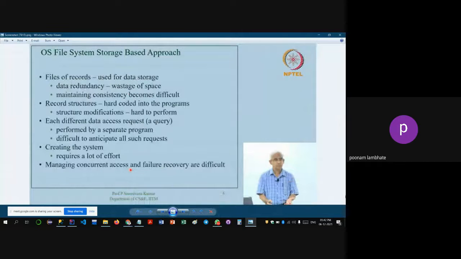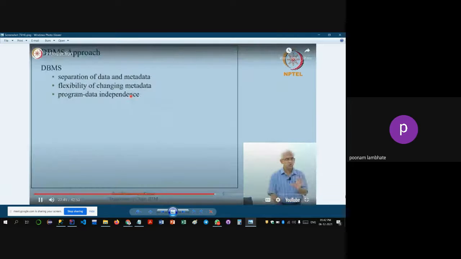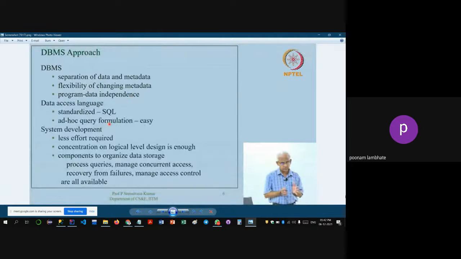Recovery system is also good in database. System failure, or maybe if there's a fire or a short circuit, means there may be physical disasters also due to which the machine or computer or servers are getting damaged. In that case also recovery is possible. Then DBMS gives you flexibility, data independence. Your programming logic is somewhere and your data is stored somewhere, and that is what is appreciated. And you use SQL for this.